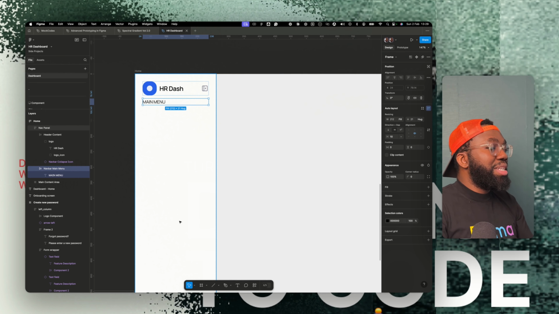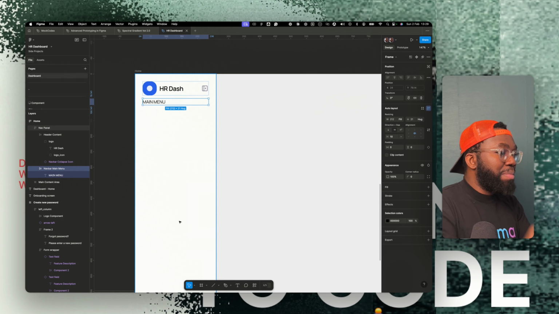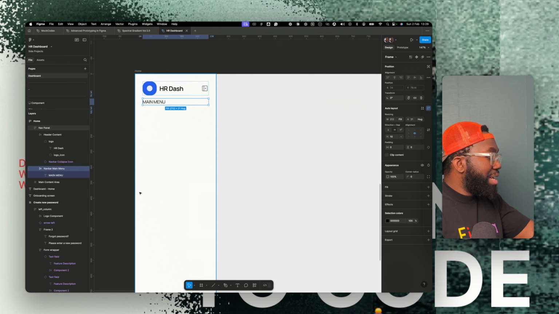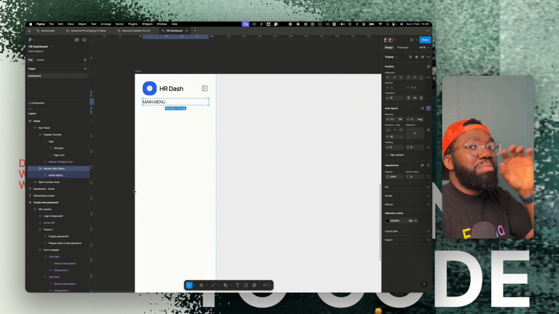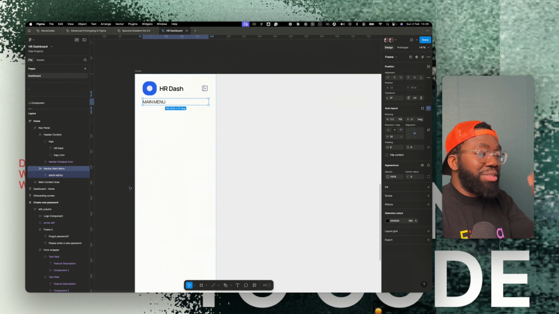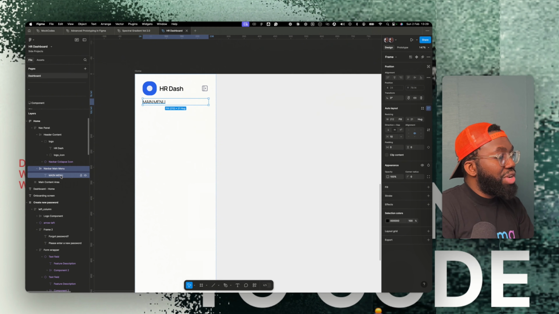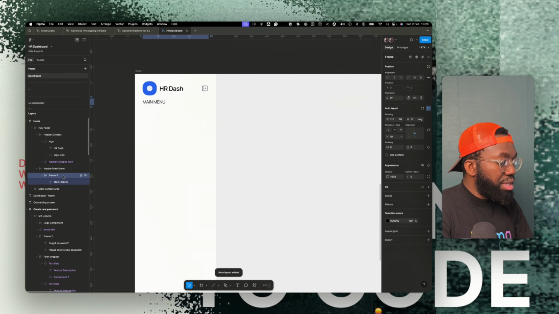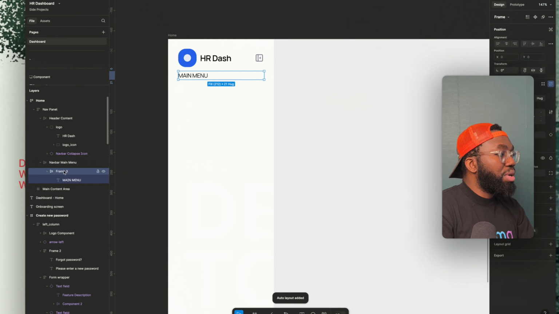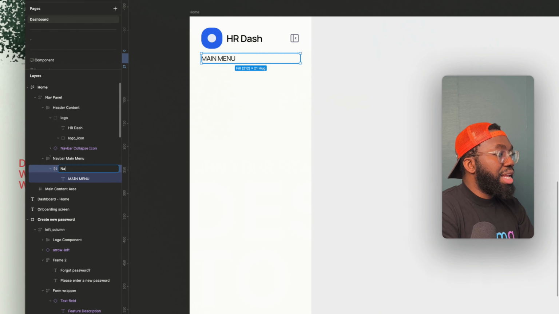So the navbar main menu is going to be the wrapper. Every item you have inside will have its own padding, left, right, and top. So this will be Shift A, and I'll be calling this nav.